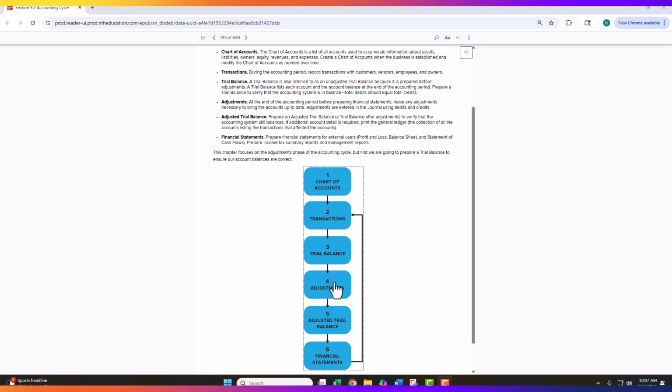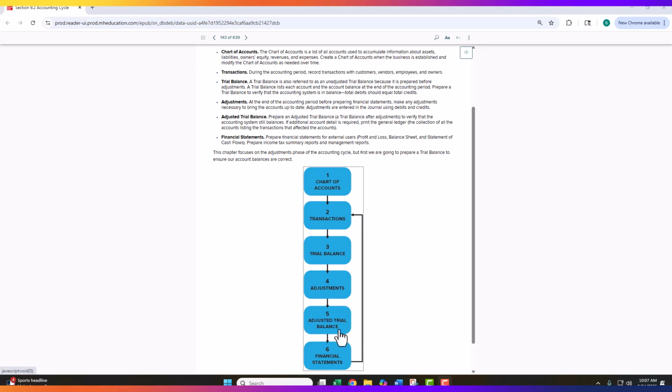That's what we're going to spend quite a bit of our time today in QBO doing, some adjusting entries to get Mookie the Beagle Concierge's books up to date so that we can prepare our adjusted trial balance, which is just another trial balance showing all the account balances in either the debit or credit column, depending on where they landed in their ledgers. The difference, though, is that now some of the accounts have changed in balance because of these adjusting entries. Not all of them, but many of them.